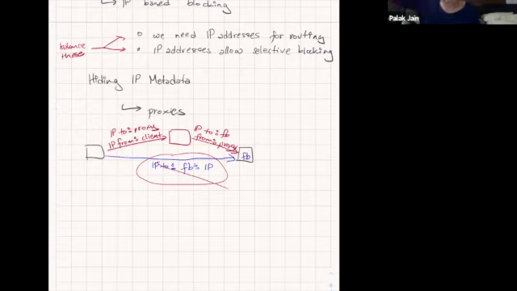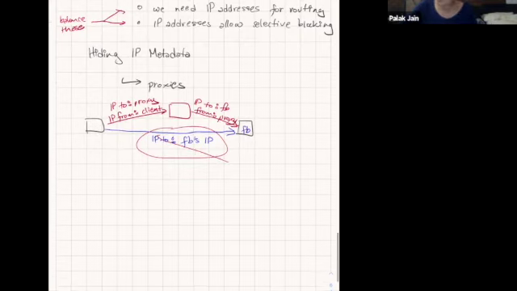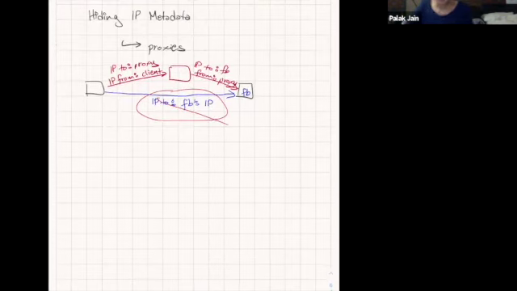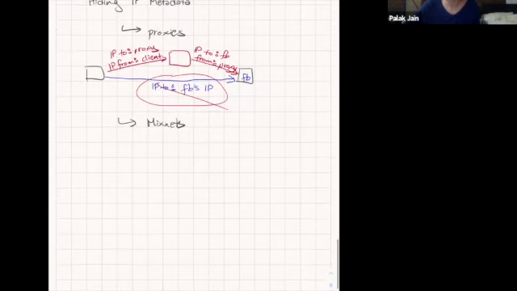And so that's proxying. What's the next step? The next step is mixnets. For mixnets, there are two different subparts. The first part is the mixing, and the second part is the network.